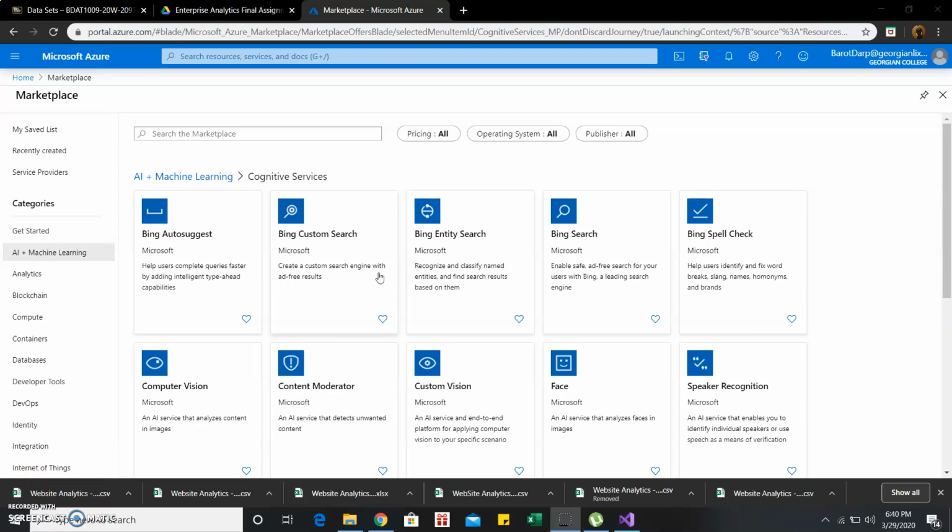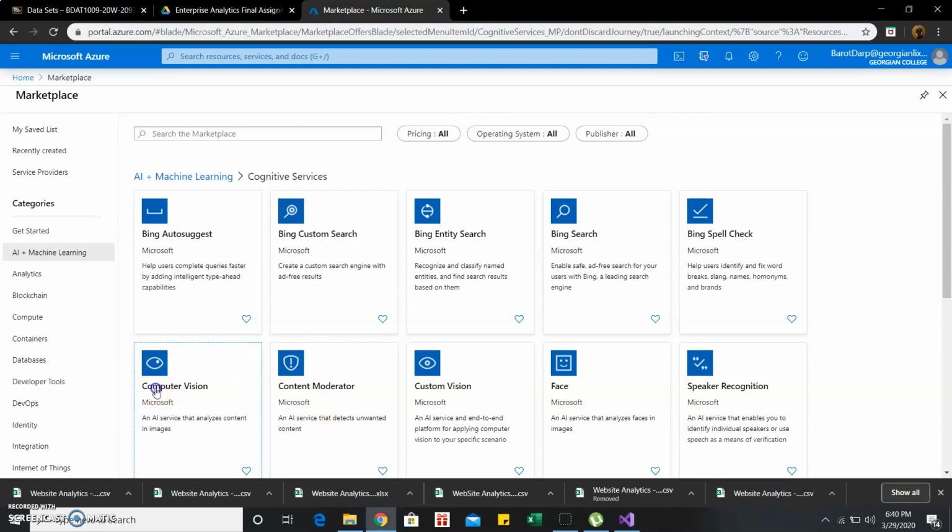Hi, so in this video, I have used Cognitive Services of Microsoft Azure for image recognition. There are three APIs to recognize an image in Azure. The first is computer vision, which I have used in my project. Next one is custom vision, and third one is face. There are different parameters and different ways to use all these three APIs, and in this video, I'll show you the use of computer vision.